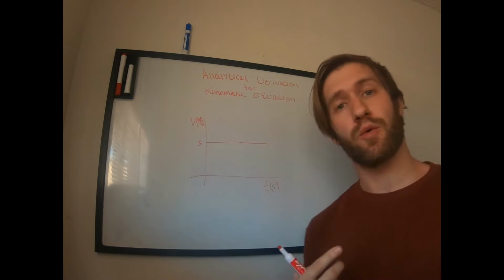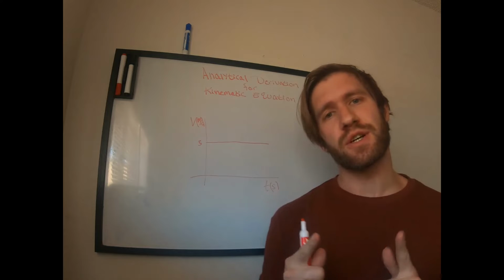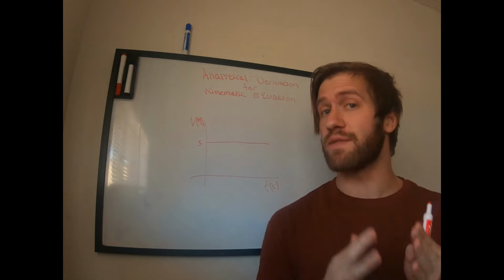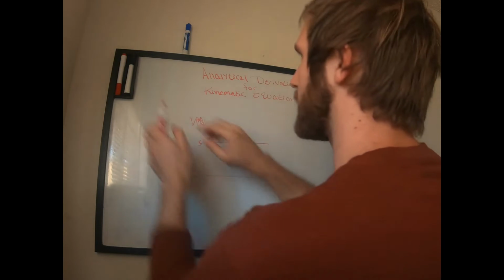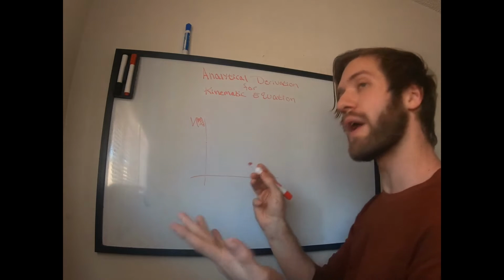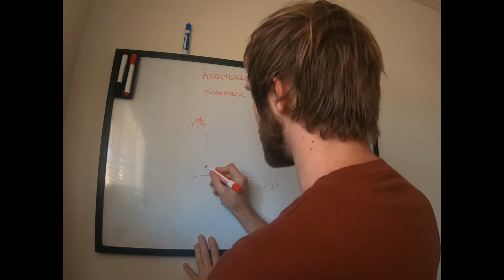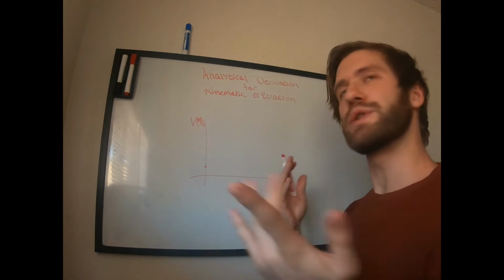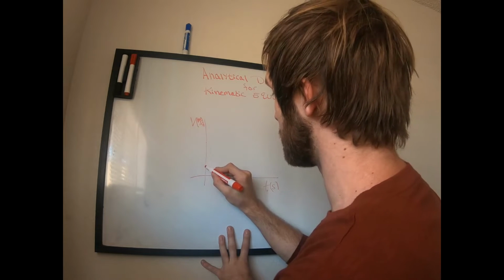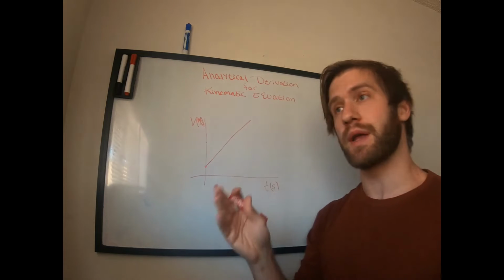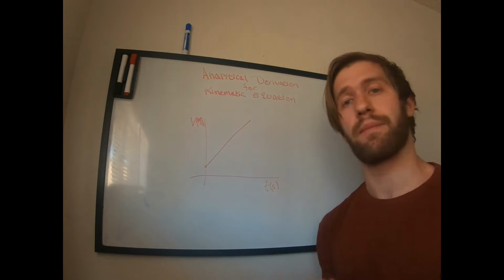Well, how can we express a body in motion that is accelerating? By definition, acceleration is just the change in velocity per unit time. Now, let's illustrate that here. We'll start at some initial condition where our velocity, we'll say, is right here at some arbitrary value. So our acceleration now will be represented in terms of a slope moving upward on the graph, and that is expressing the change in velocity per unit time.